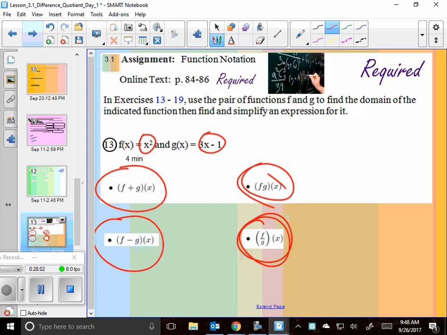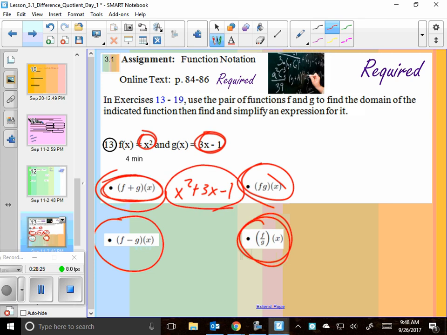That's just saying f plus g of x. It's kind of like saying f of x, except it's f plus g of x. And I should have thrown that in there. I forgot that we used the of x thing when I was teaching it to you, but you're just adding the functions here. Don't overthink this. So it's that plus that. So it's x squared plus 3x minus 1. That's it. That's the first answer. You're just adding the functions.